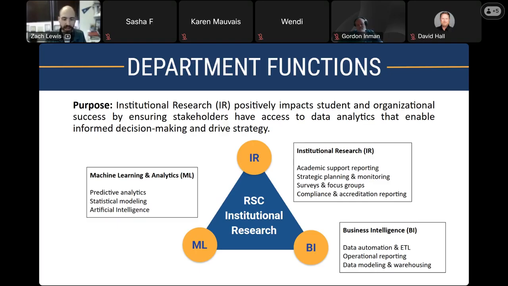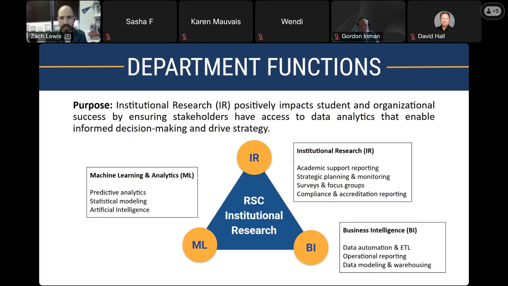Within that realm of BI, we do a lot of automation work and extracting data from different systems. You all are very familiar with Rio's mix of enterprise platforms that we've customized and developed along the way. And so moving data between all those things, making sure that we can leverage data from one system and blend it with data from another is a lot of the work that that team is doing. There's also a lot of operational reporting that's developed within the BI function, thinking about how we can identify students who might be hitting certain indicators, making sure that we supply rosters of students for different compliance purposes and things like that.